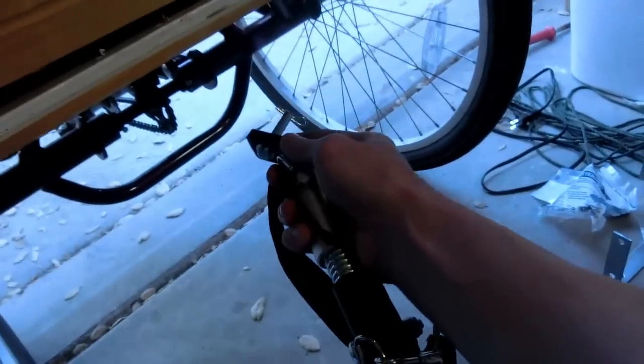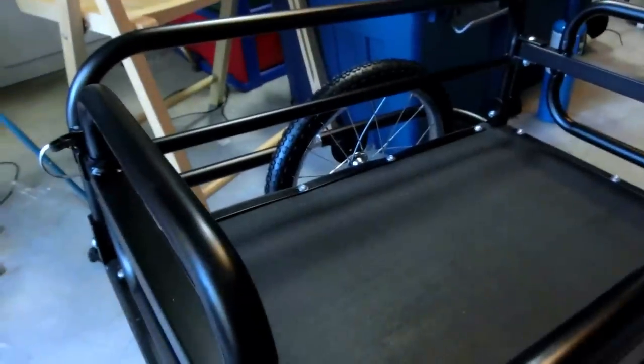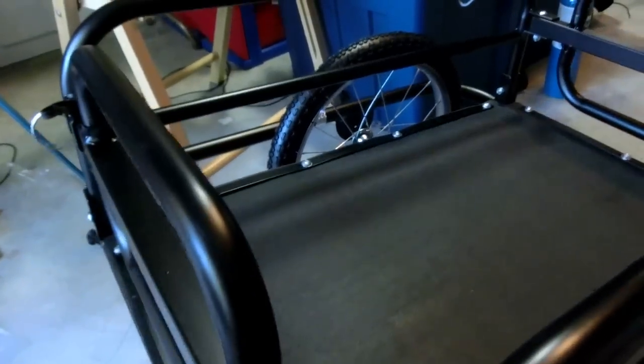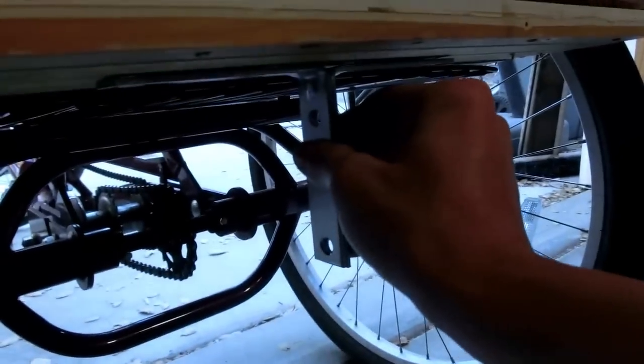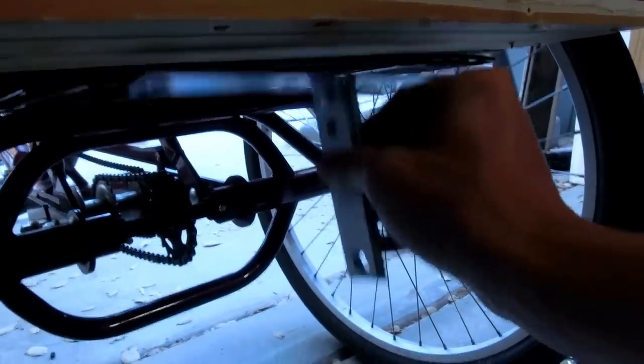So I'm going to make a bracket to hold it up like this. Unfortunately, that means that it's going to be at a really high angle. I'd like for it to be flat, but being like this, I guess it's good enough. The bracket I'm going to build is basically this. It's going to sit up like that. It's going to allow a bolting place right here.